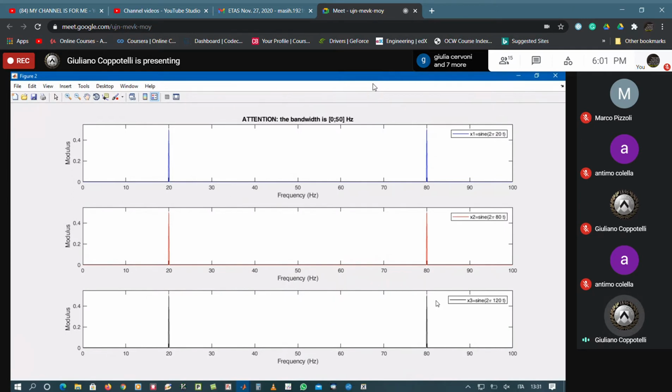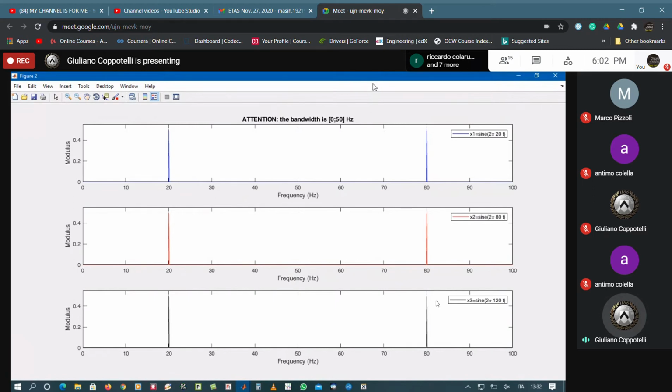The result is that only half of the frequency range that we are using is the good one. The higher frequencies with respect to the maximum frequency, that is 50 hertz, is just a memory of the low frequency. So in these pictures, what we are seeing is just the whole two-side frequency domain representation, but actually only half of this frequency is good, that is from 0 to 50 hertz. The other contribution, the higher frequency contribution, is just a replication of what we already have in the lower frequency range, and it is a mirroring with respect to the maximum frequency, that is 50 hertz.